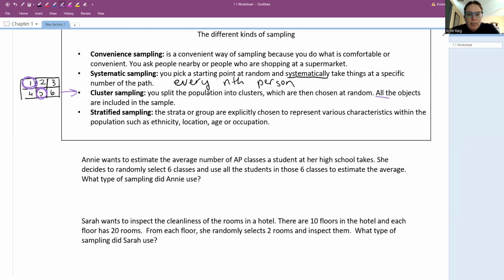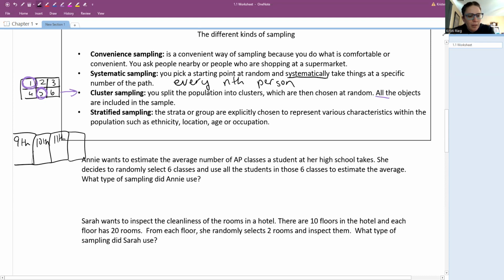Stratified sampling is a little different because we are going to split people up. So this was kind of like who was in classroom 1 at that time. It's just whoever was already there. Stratified, we're going to split the people up. So let's say we split people up. I'm going to just say we're at a high school and we put all the 9th graders in this group and all the 10th graders and all the 11th graders and all the 12th graders. The reason I have them split by that is because it's impossible for anybody to be overlapping. Nobody is in 9th grade and 10th grade at the same time.